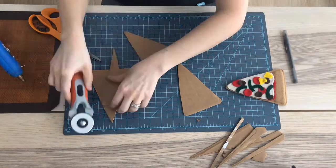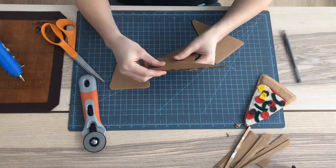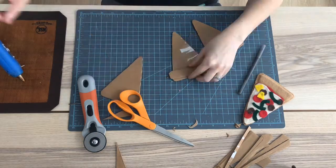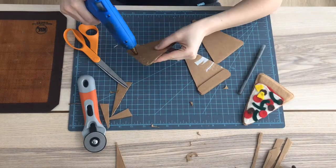There's no pattern or specific shape that you need for this pizza. You can make them whatever size you'd like, but it does help to round out the corners when you're sticking the felt on. So just cut out some triangles and then you'll use an extra little bit of cardboard for the crust so that it's elevated.